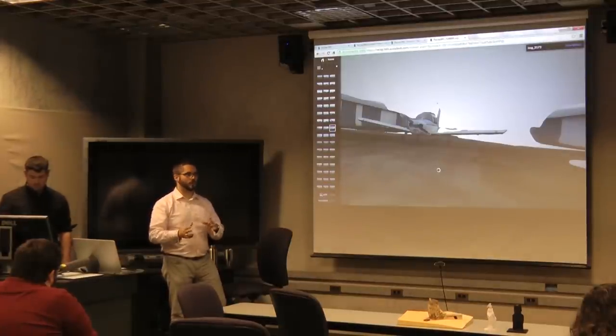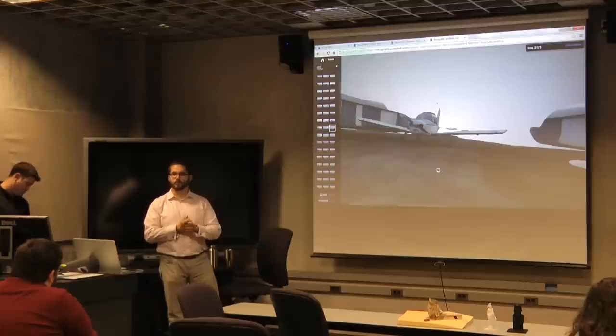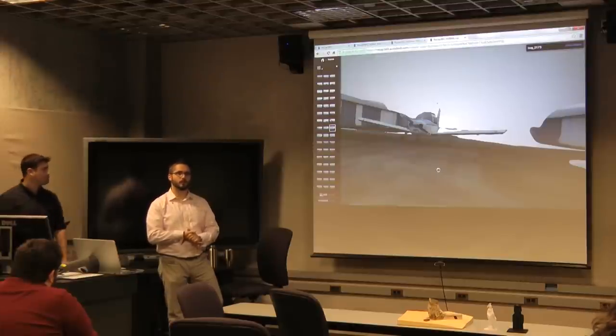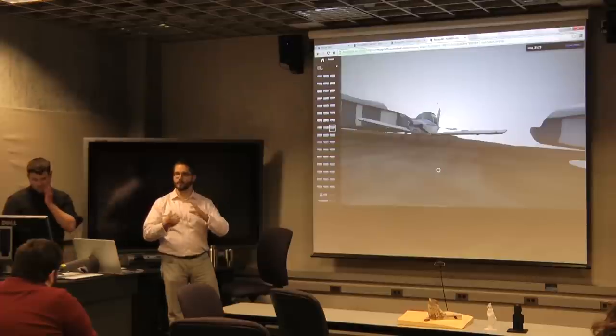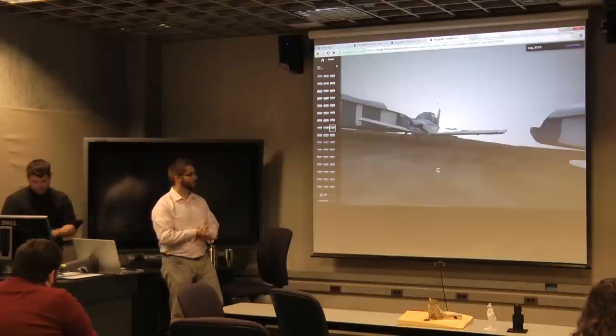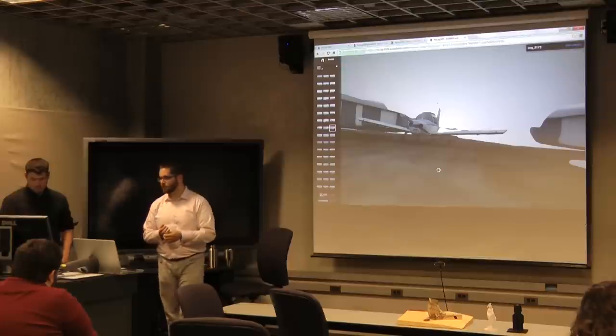If it's an overcast day, that's actually probably your best scenario for doing photogrammetry, because you get this soft, diffuse daylight coming from every direction, no strong shadows, nothing to really mess things up too much.